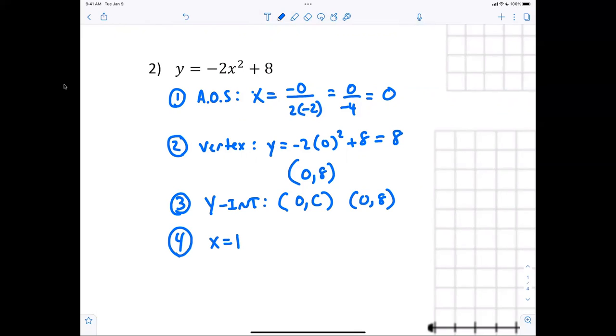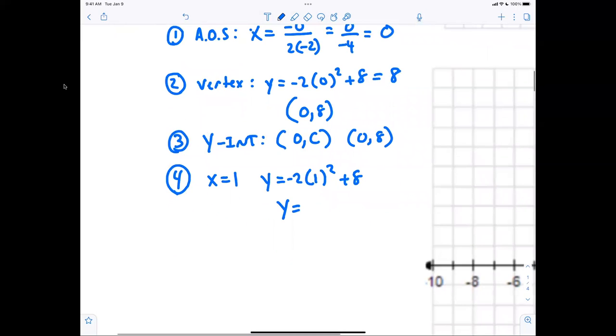Now be real careful. All right, y equals negative 2 times 1 squared plus 8. What does that equal? Now, most people say 12, right? Because they multiply and then square, but you have to do what first? Square first. What's 1 squared? 1 times negative 2 plus 8? Right. So the coordinate of the other point that you want to graph is (1, 6).